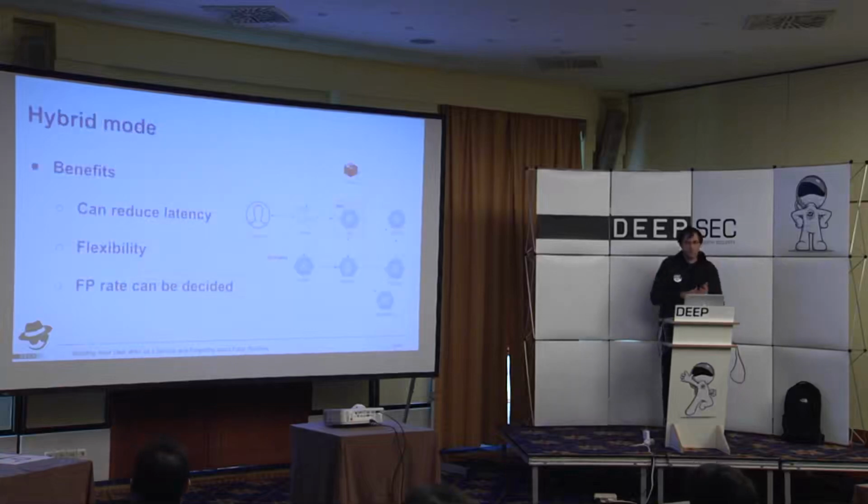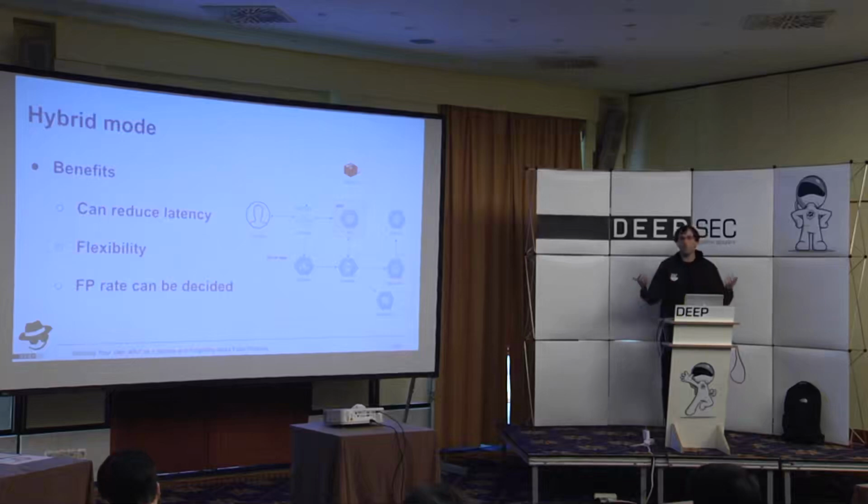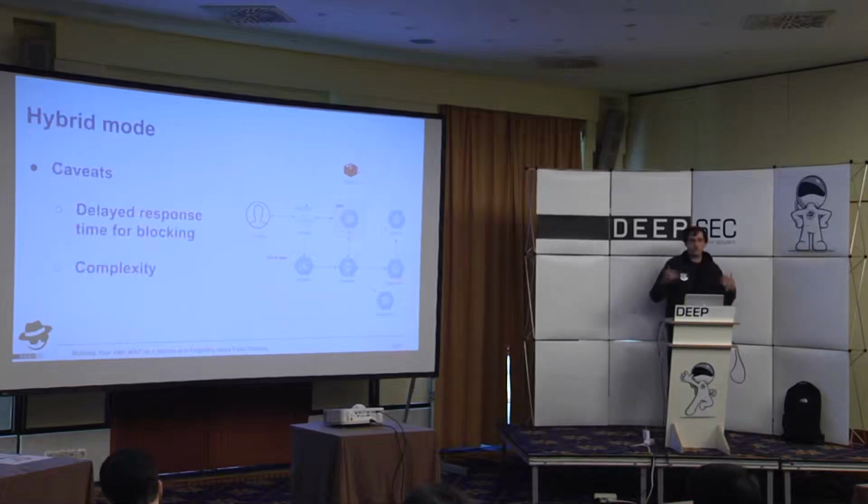So to go over this, basically, the benefits of this approach are that it can reduce the latency. It can add a lot of flexibility on how you want to manage each application. And you can decide the false positive rate. Based on each application, each threat model and risk acceptance, you can decide which false positive rate you want. And the caveat, of course, is that there's a delay time for blocking. And this is the big one.